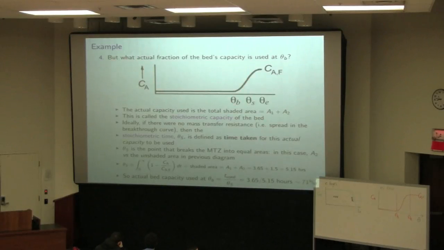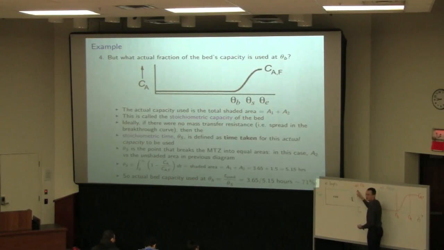Okay, so then we introduce this concept theta S. So theta S is called the stoichiometric capacity of the bed. And it says, well, let me recognize that at time theta V, let's take this illustration. This green line here is drawn at time theta V. So at that point, I don't know what the future is coming here. All I've seen is almost nothing coming out of my effluent, and then this small spike up. So at that point in time, this is the time axis, this is what my bed looks like, my length axis. So essentially, I've got a whole portion of my bed that's used up, and then I've got my mass transfer zone at the end, and then this S-shaped curve.